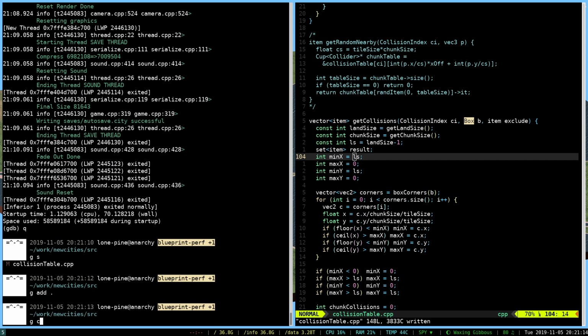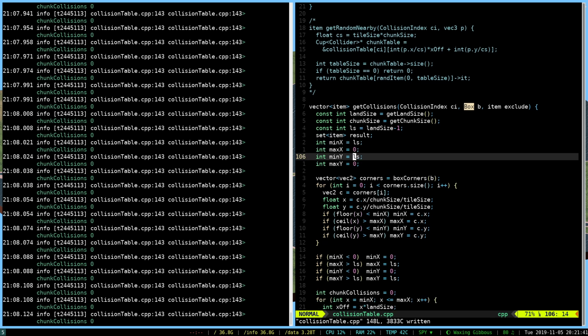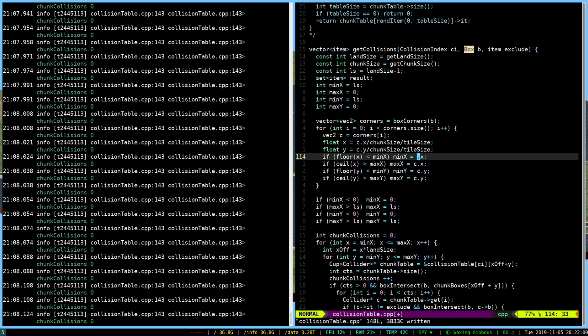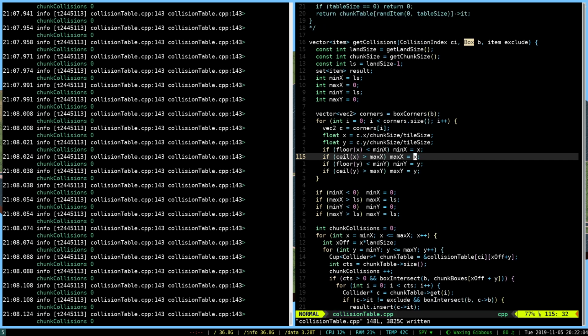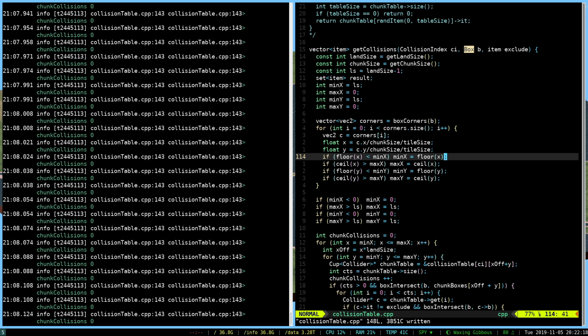So let me do a commit. Okay, well 0 doesn't sound right. Uh-oh. Okay. Alright, I spoke too soon. I think we're going to have to look at this. Oh, okay, I see the other bug here. This needs to be floor. This one's going to be floor. This one's going to be ceil.